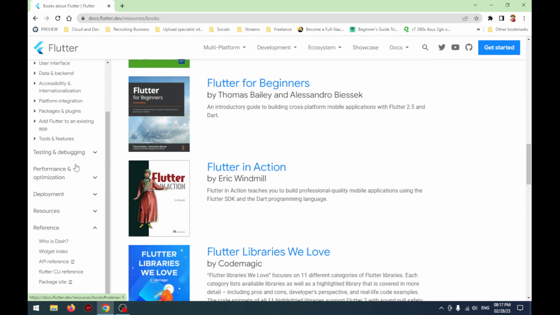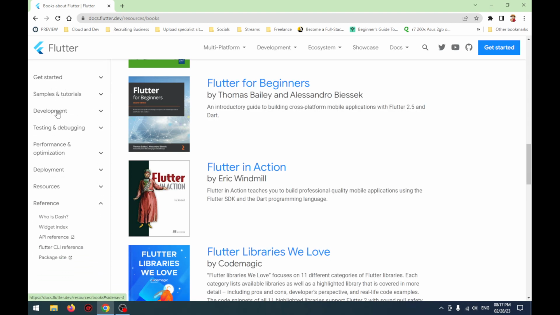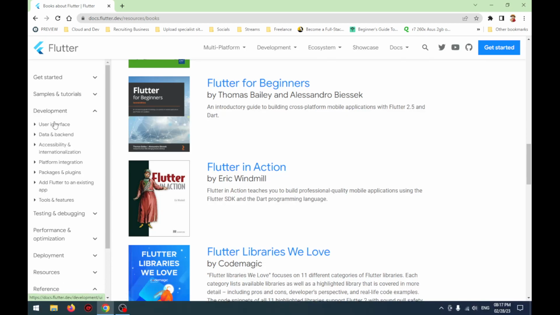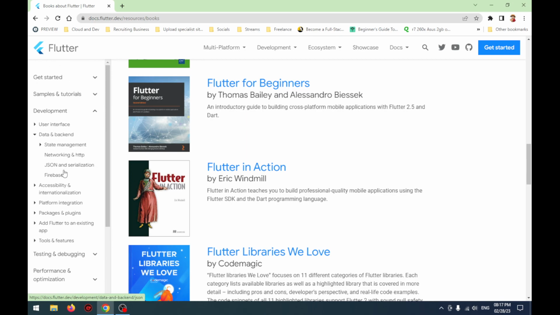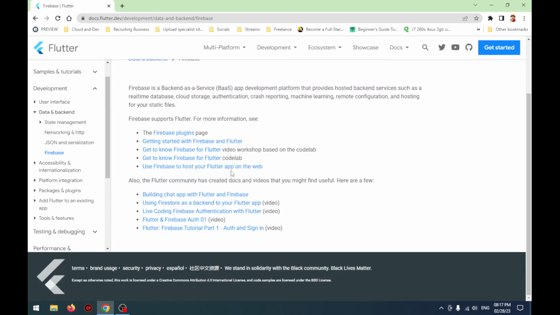Because these are all, let's just look into it. Once you finish user interface, simply make an app, or simply design an app, practice with it. And if you're going for backend, literally learn Firebase, which is not here in this. You have to go to the Firebase building chat.